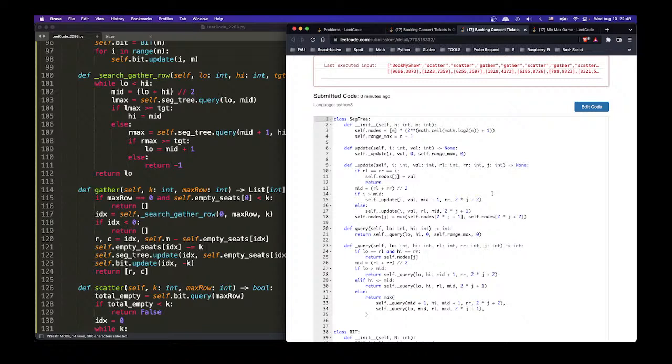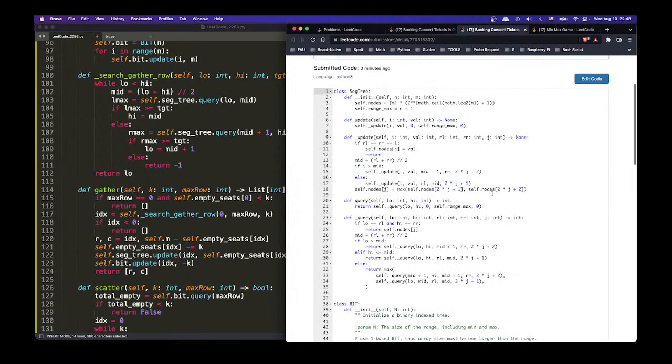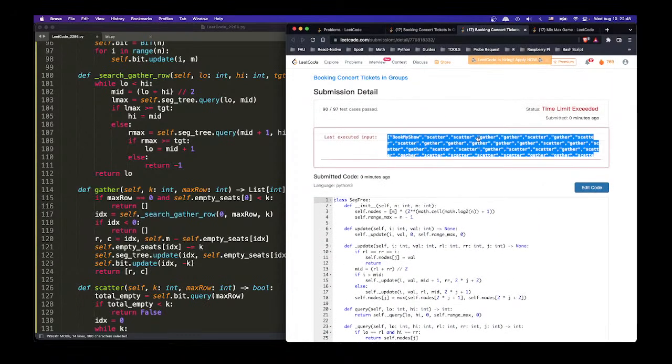But BIT, how do we handle maximum in BIT? I'm just curious.